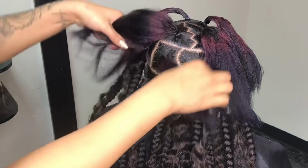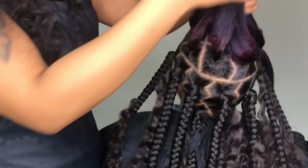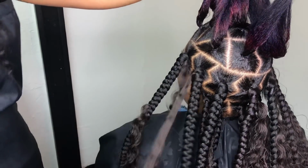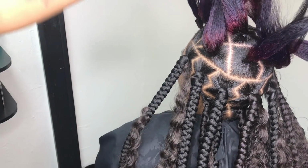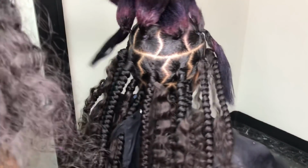Now look how bomb the free shape style look. That looks so good. Okay, so good, so good.